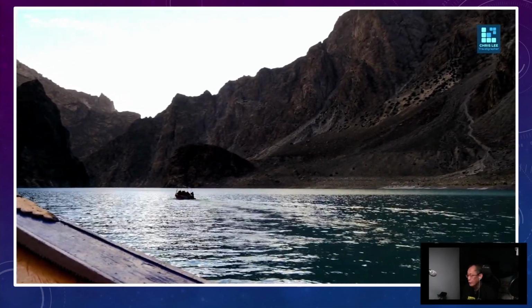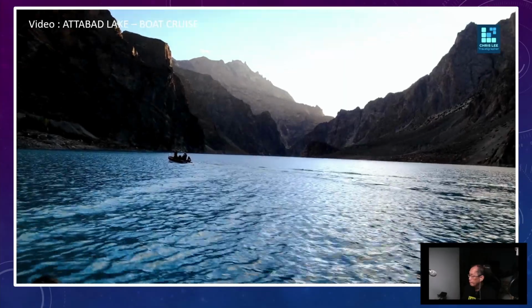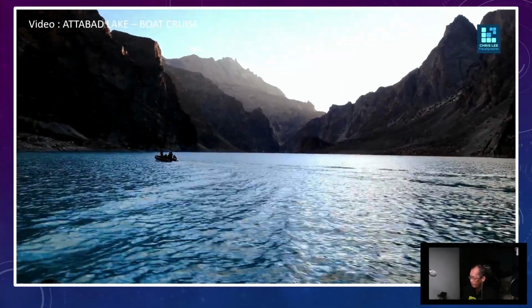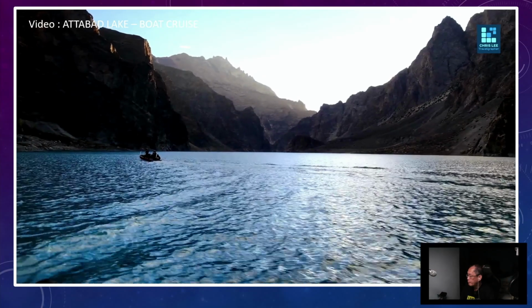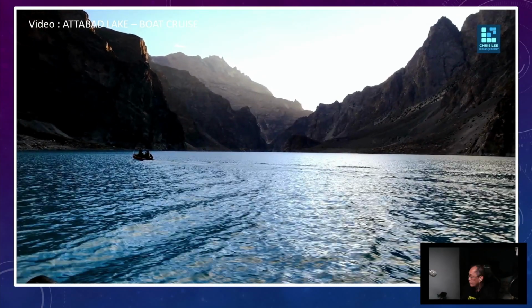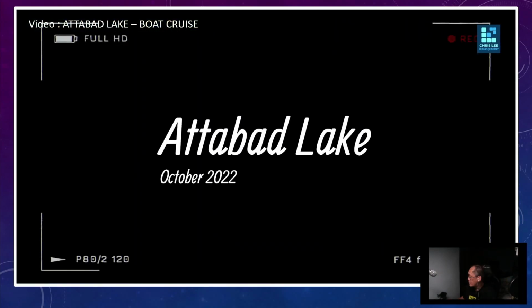And also because of that, it helped to promote tourism to this region. So this is the boat ride, and let's move on to the next slide.